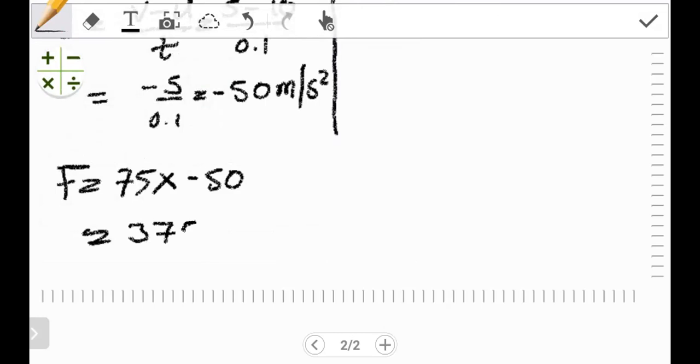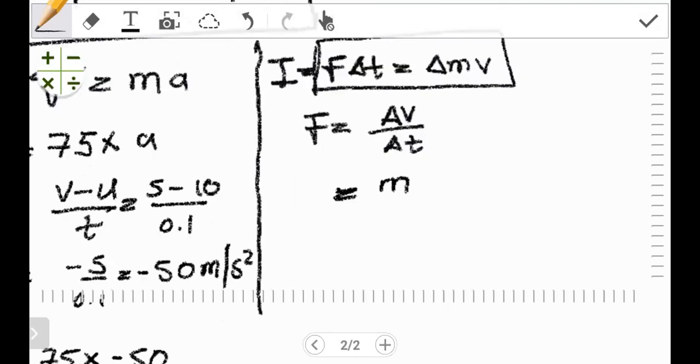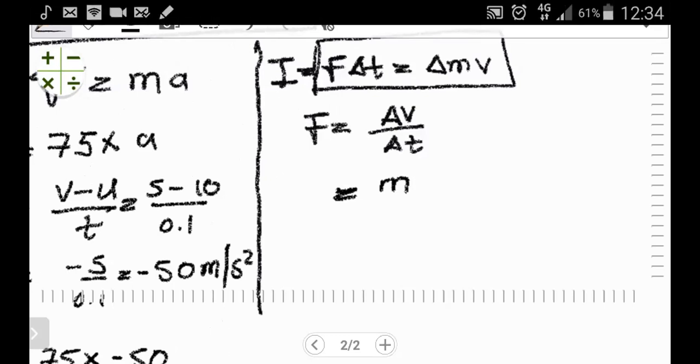Now, the second way in which you can do this is using momentum. So the change in momentum, how do we calculate this? Again, we just have to pick one skater here. You don't have to look at both of them, just one of them, because the force he experiences will be equivalent to the force the other one experiences.